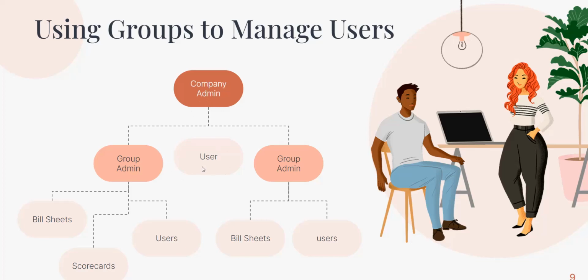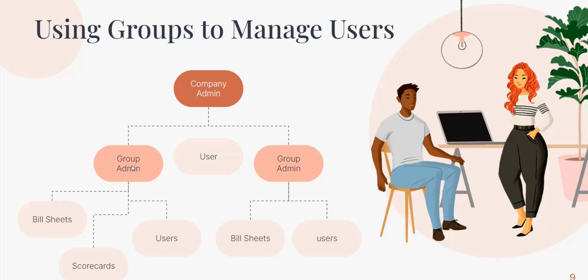You can have free-floating users who just are in the account, and maybe they've got a couple things that they've created. Maybe they have something that the company admin shared with them. So, a user can just be kind of hanging out using BillTrack50 and sharing with other users in the account. But if you have enterprise level, then you can create a group and then assign a group admin.